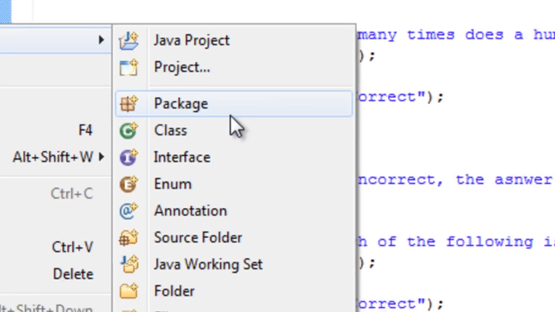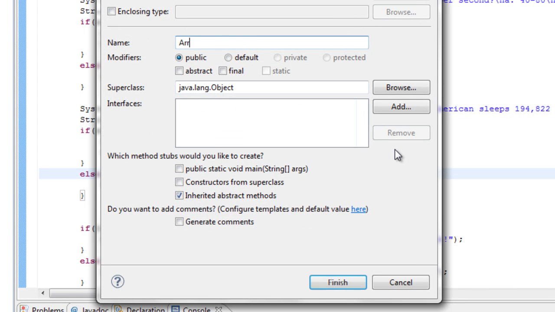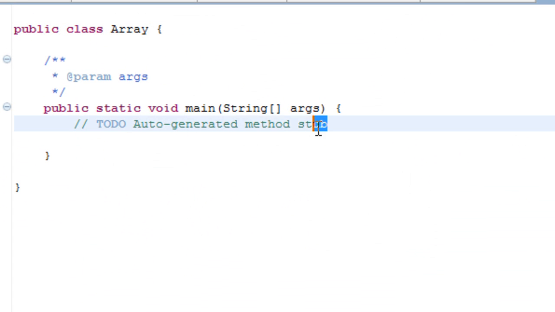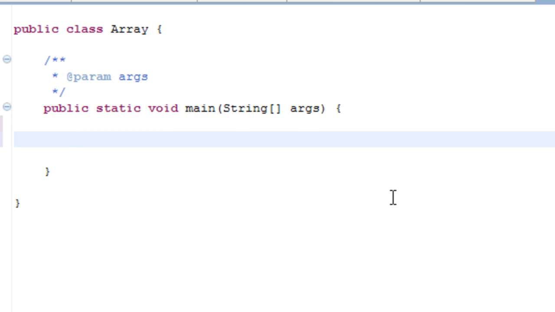Now let's create a new class and call it array. An array is a type of variable, and an array can be any type of variable. Let me show you what I mean. Let's say you wanted an array with strings.